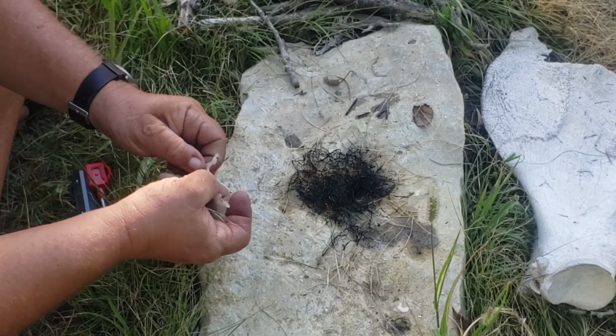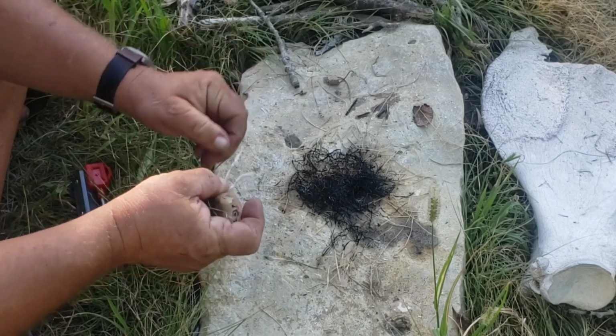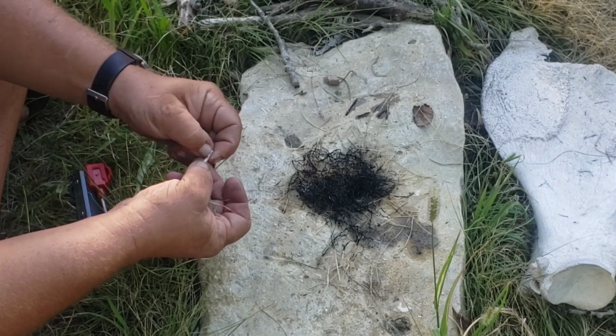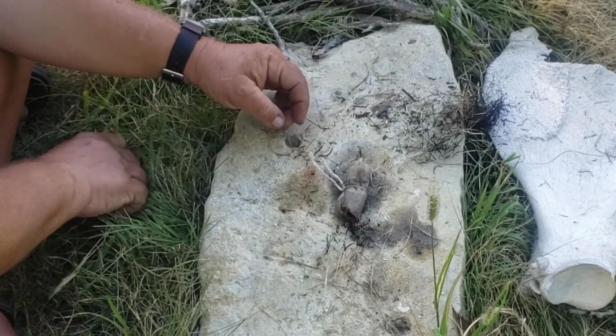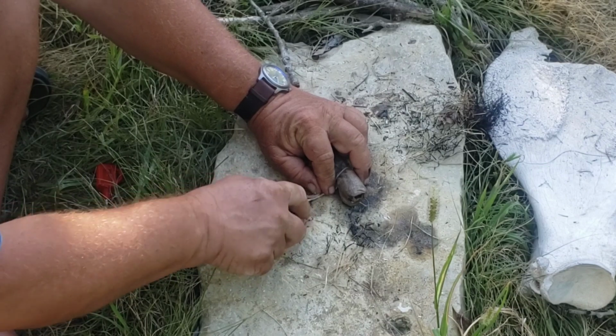Now these are the wax fire starters that I messed with the other day. And I think the video's up a few above this one. So if you want to watch that, that video will be on making these, the Boy Scout fire starters.